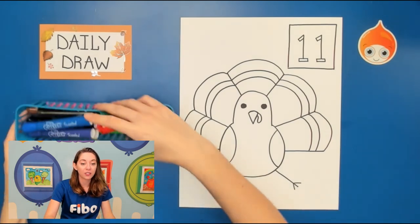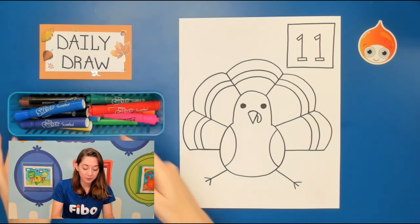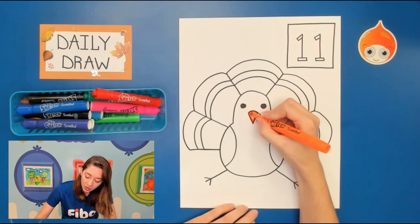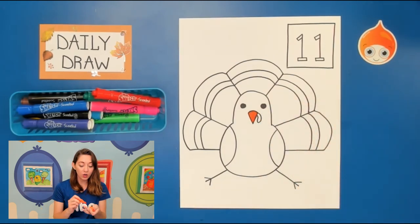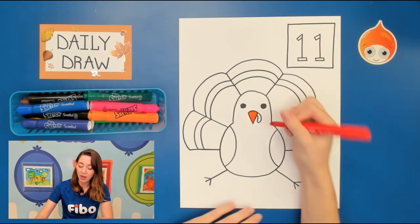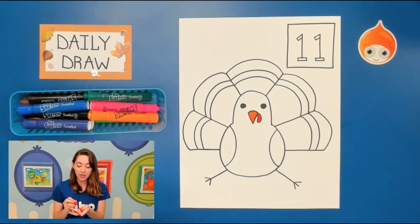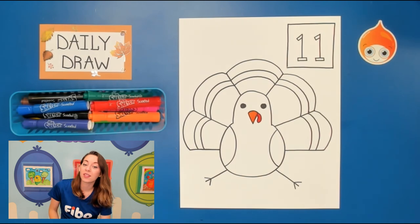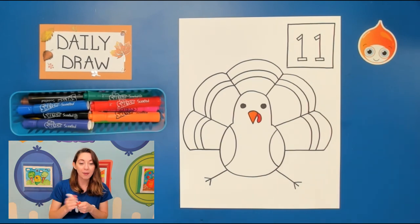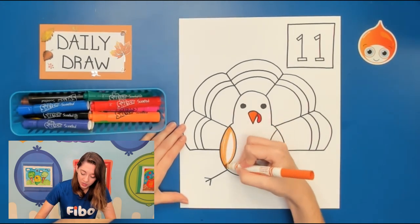Let's grab some markers and begin that first step. We're gonna start to color in some of the smaller things like the beak and wings. Let's start with our beak — I'm gonna grab my orange and just fill this whole beak in. Now remember our color scheme: we're gonna have orange, yellow, red, brown, and a little bit of green. I'm gonna make this little side piece — the little wattle — red. So I have a beak in orange and some red. And then for the sides where his wings are, you guys can have fun and choose whatever color you want, but I'm gonna stick with my orange, a little bit darker, and just outline and fill that in.